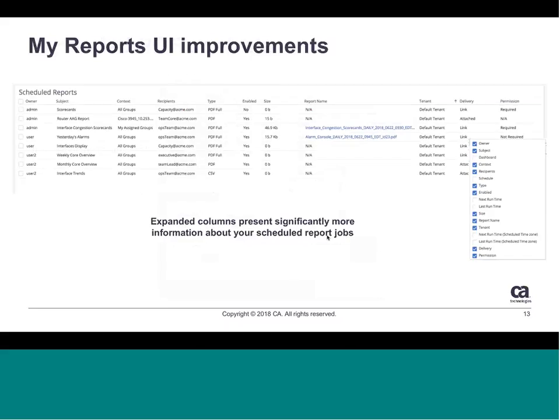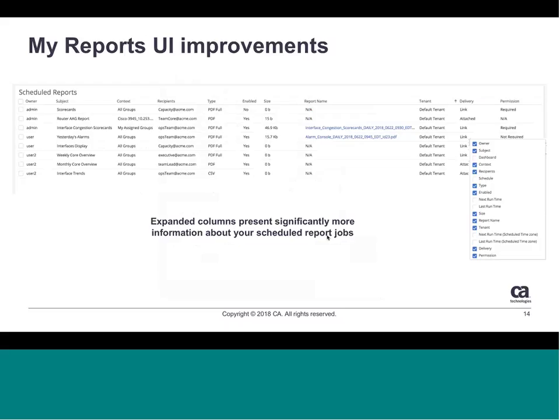We've also made some significant improvements to the My Reports UI page. This is a page where, depending on which user you are, if you're admin, you'll see all users. If you're yourself, you'll see yours. What you'll see is your scheduled reports. You'll see a lot more information than you used to. You'll be able to get to that if it's a PDF that's being sent via attachment. You'll be able to click on that report name and get the report without having to find that link again.